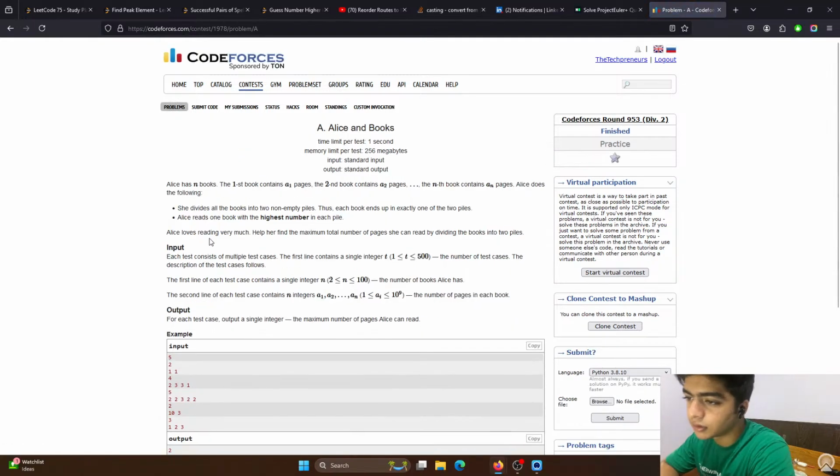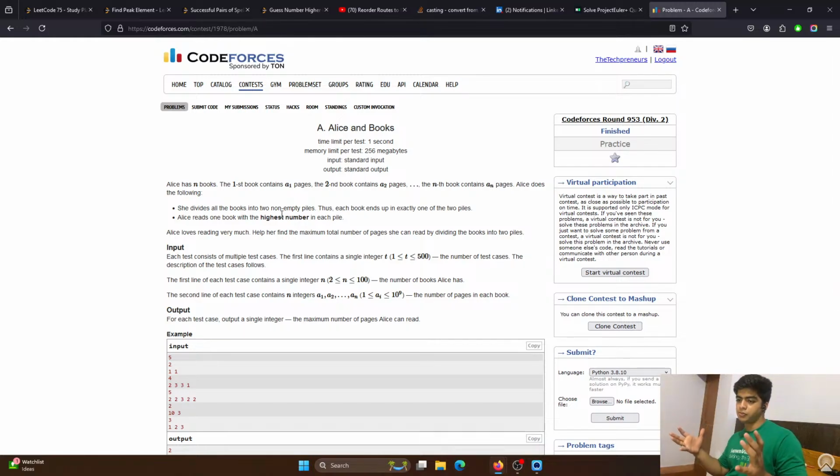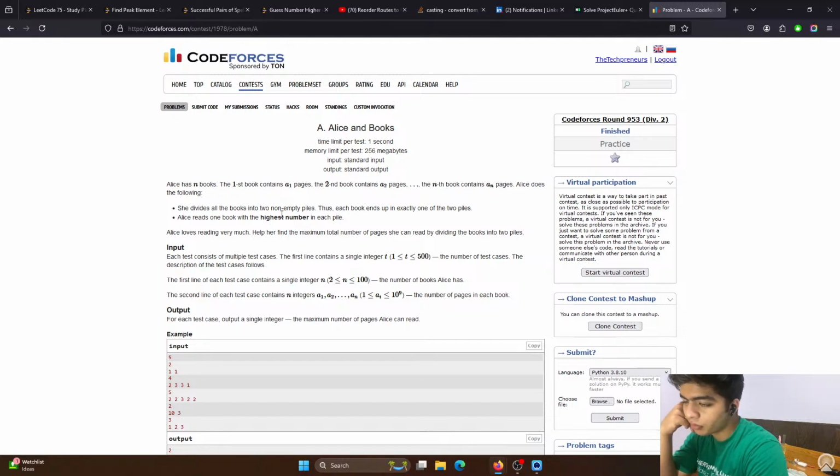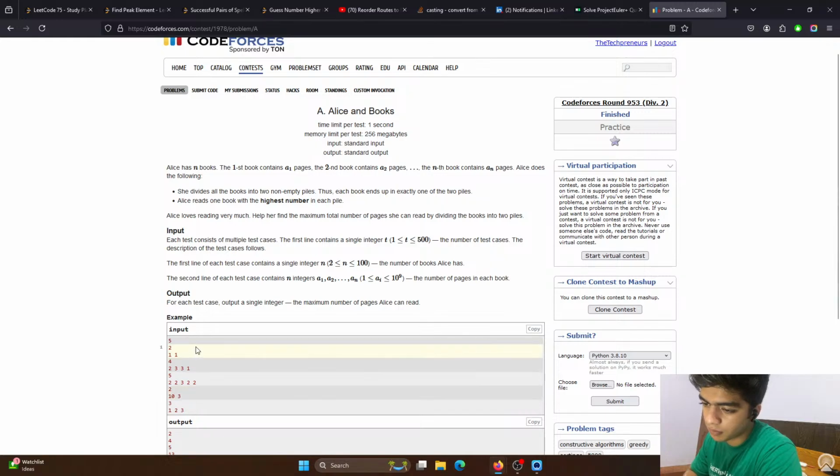Alice has N books, and the first book contains 7 pages. Second book contains 2 pages. She divides all the books into 2 non-empty piles, and each reads the book with the most pages.